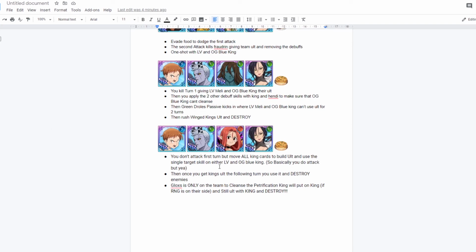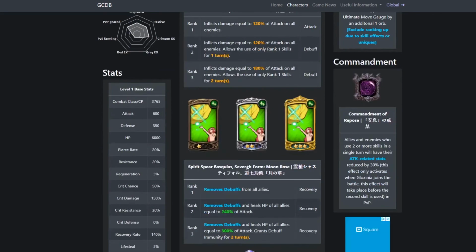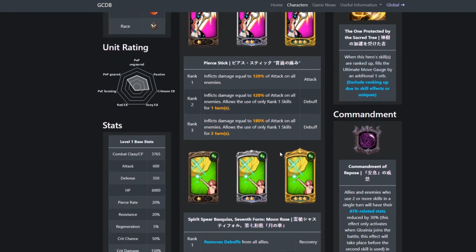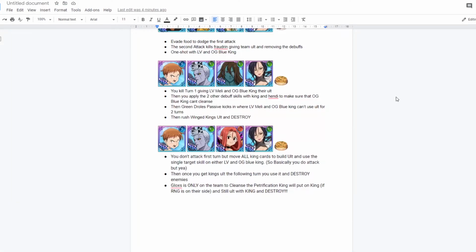You bring Red Gloxinia there to cleanse. Reason being, if we pull him up, Red Gloxinia here has a remove debuffs from all allies card, right? He has a cleansing card just like this card right here. It's basically the same thing as King's, but it's different, right? Rank 1, it removes all debuffs, so it would remove Petrify.